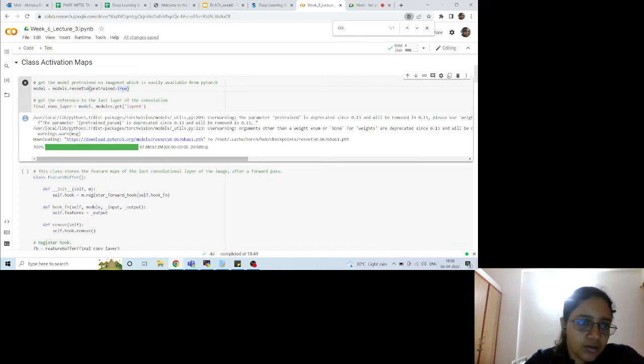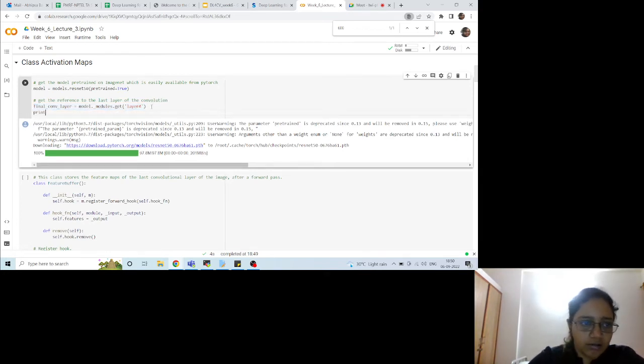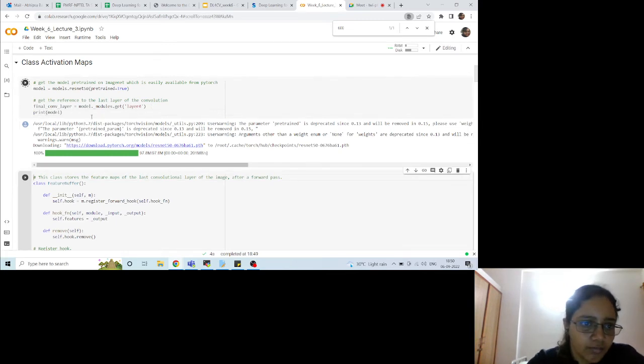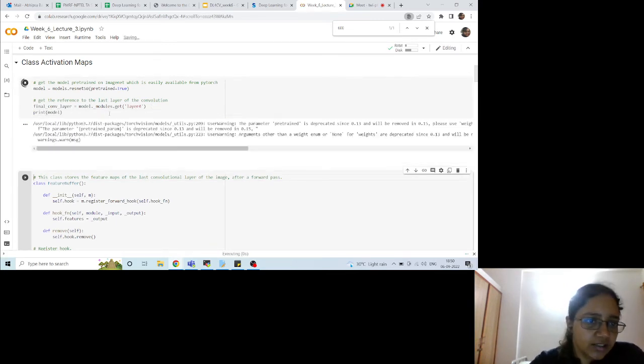So it's already pre-trained. The ResNet50 model is a huge model. What we want is to get the last layer.